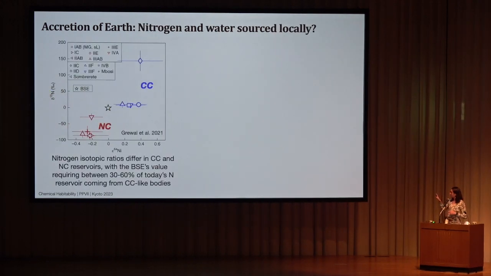I just wanted to highlight a couple of interesting updates or aspects to this picture that are particularly relevant for SHNOPS. So in addition to the classical isotope dichotomy that I showed before, there's also a dichotomy in nitrogen. The nitrogen-15 to nitrogen-14 ratio of bulk silicate Earth falls between these two reservoirs, suggesting again that Earth's current nitrogen reservoir was accreted from both inner and outer solar system materials. It just points towards isotopes of volatiles also being useful for discriminating between the reservoirs. Perhaps we'll hear more about that in the next talk.